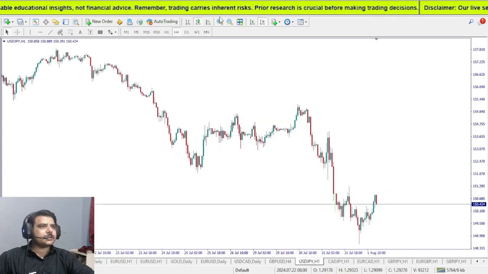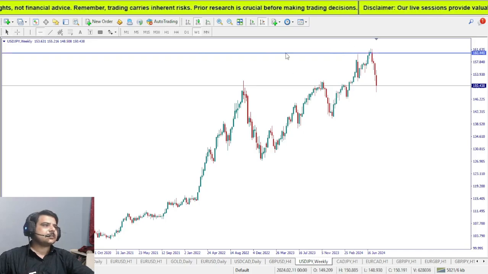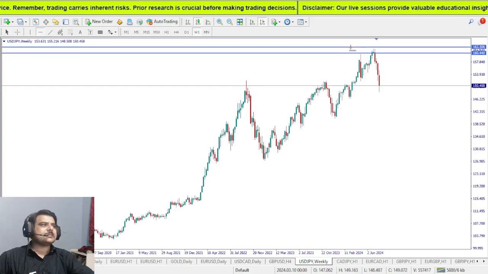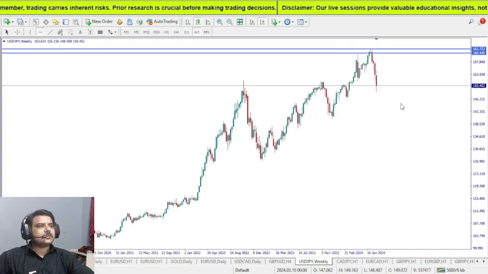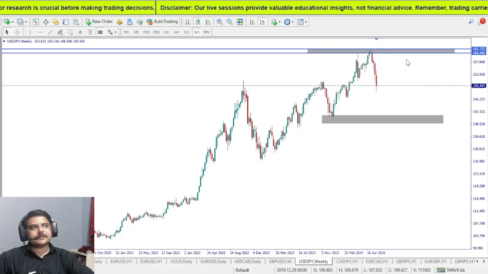Moving on to the dollar yen, and right here if we see the weekly time frame, it is obviously a resistance zone. And why it is a resistance zone? Because if you see, this is the all-time high for it. So if it is an all-time high for it, I have to find some levels of support. This can be a very fantastic support, and obviously I have no other choice other than this resistance level.